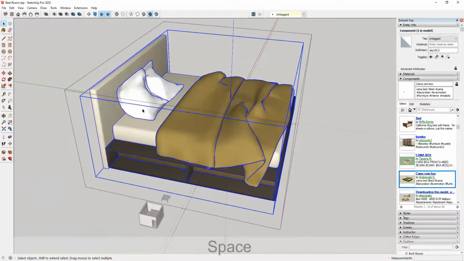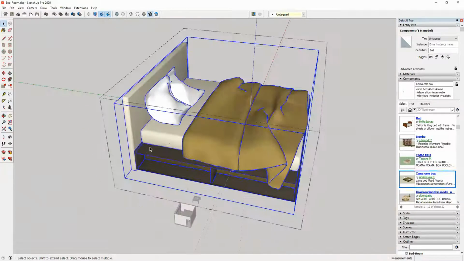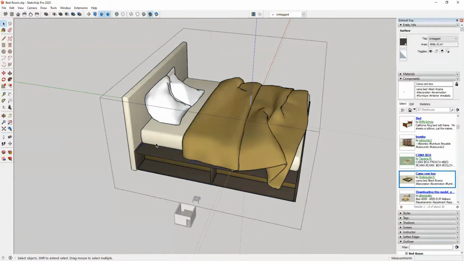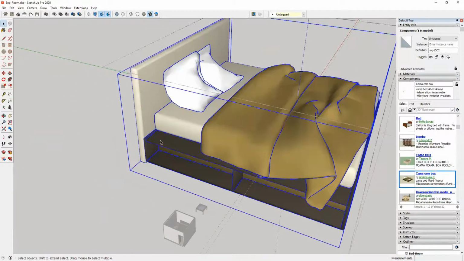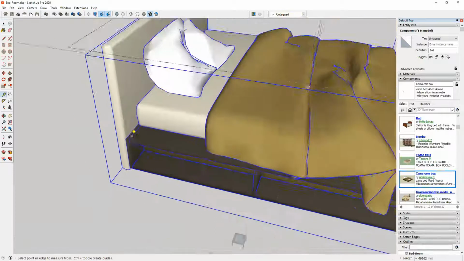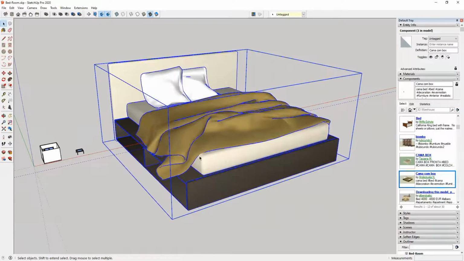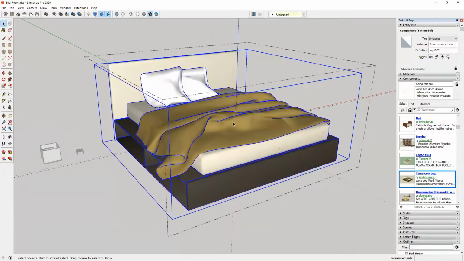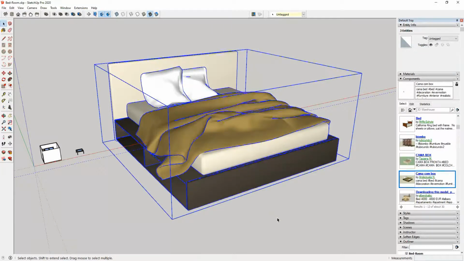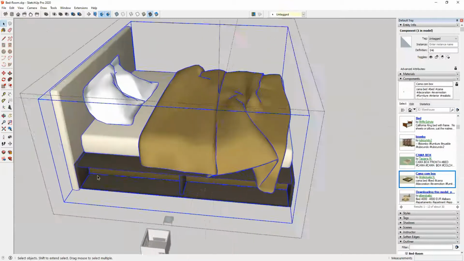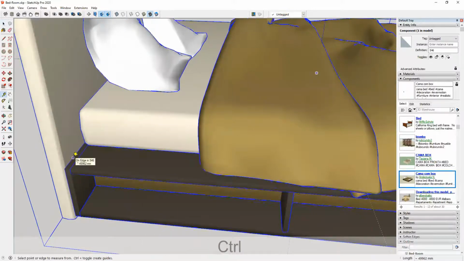Now, since this did not get resized, that's because we have a component within a component, I guess. Yes, it is not modeled properly. So I need to do this again. The issue with this particular file is that there is one group. Within that group, again, there is another group. So I will be exploding the first group and then go inside. There is another group. You know who created this model.